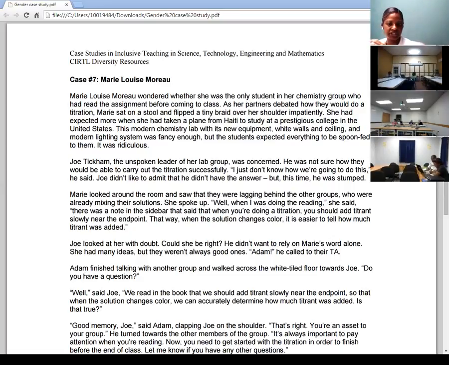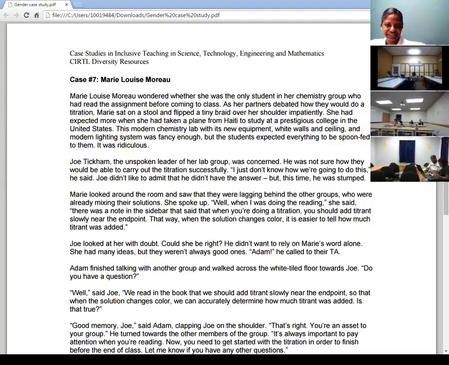Anybody else? What are your observations? Just some of the dynamics you see occurring here? Yes. What I observe is that the unspoken leader seemed to be just the one who took the credit for the rest of the group. Based on what I got, he didn't read before class, he doesn't know anything, yet when someone in the group gives an opinion or makes a point, he takes the credit for it. I find his group members were very nice, because if it were me, I would not pass so nicely.